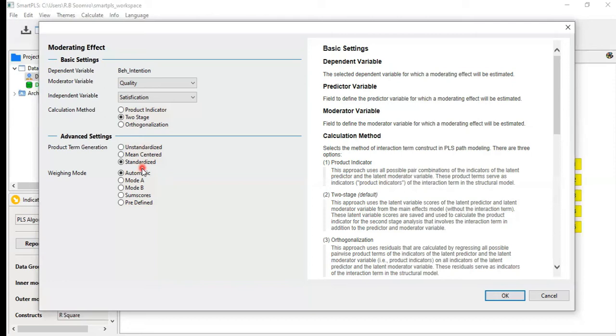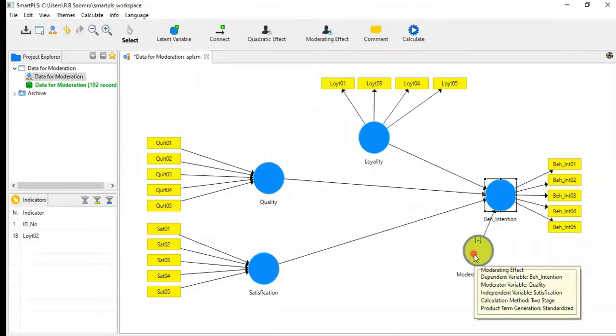Our dependent variable is reflective, our focus independent variable is formative, the moderator is formative, and another variable is reflective. So that's why we have to choose standardized, because we have different types of models. That's the only difference. Okay, then press OK, and your new moderator has been created.